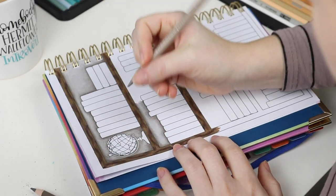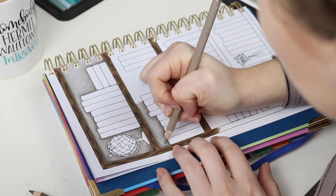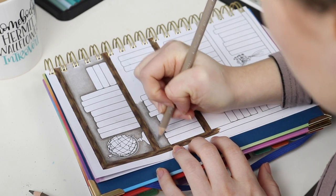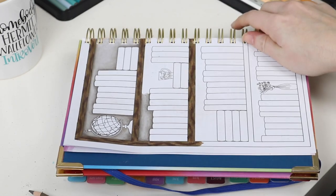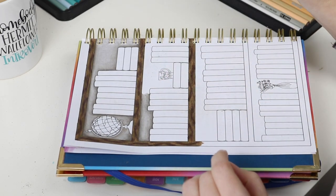So now I'm gonna go back into that mid-tone color and I'm just gonna do really, really light, hardly any pressure, and those circular motions again just to try and make an easier transition into that lighter color because there is quite a big difference between the two. So something like that. And then I will just continue the process until we finish the back of the shelf as well.